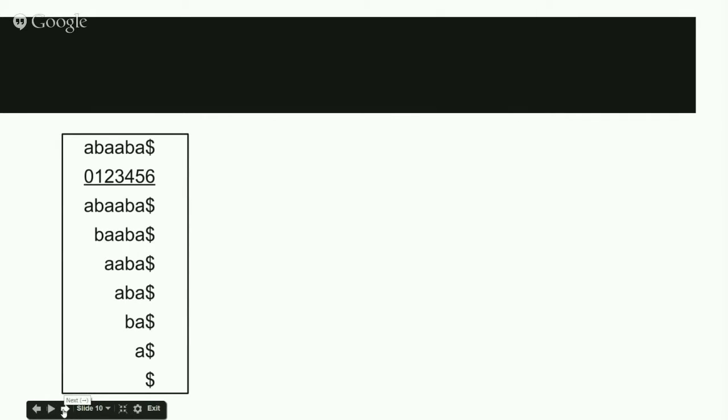Okay, so if you click, we'll get the root node, right? So this is your root, this is where you start. And you start with the first suffix on the left, so that's the whole string. From the root node, you look at the first character of your suffix, which is A, and see if you have an outgoing edge to the node A. And right now, obviously, since you're just starting out, you have no outgoing nodes. So you create the outgoing node A. So if you click, you get the node A.